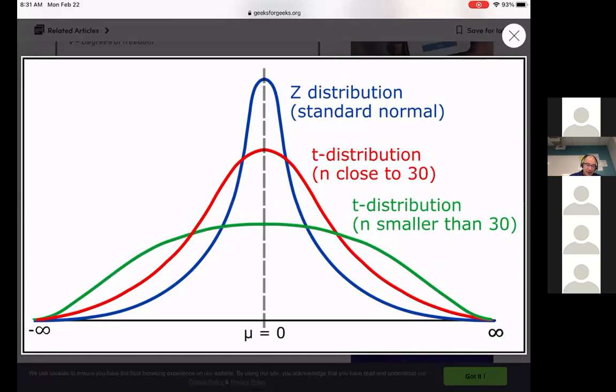When my sample size is less than 30, that puts more area out in the tails, which forces my critical value to be larger, and therefore that's going to extend my confidence interval. It's going to make my T values much larger. So when I go to find my P value for that T, it will be a larger p-value, making it harder to reject my null hypothesis. But as my sample size increases, we're going to get a larger and larger value.